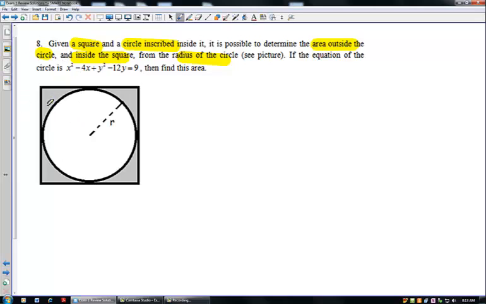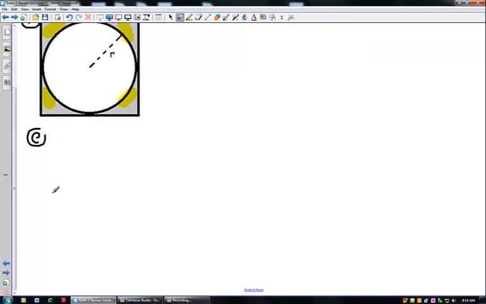So if you look at this picture, here's our circle, which is inscribed inside a square, and we're looking for this shaded region in gray, right there on all 4 sides. If the equation of the circle is given by this equation, then we want to find this area. So one strategy to solving any problem, whether it be in mathematics or any subject or even in life, is to draw a picture and then try to come up with a formula or an equation that models that picture, and then use that equation or formula somehow to solve your problem. And then you can always go back sometimes and test your answer.